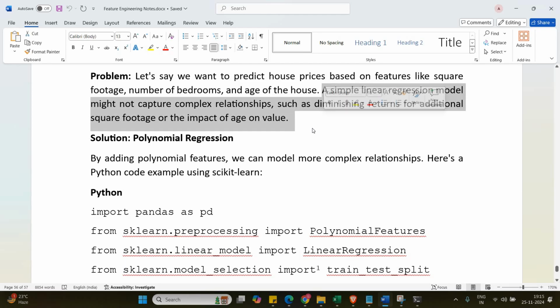What does this mean? Suppose you see some kind of pattern, like when there are two bedrooms, then the price is something like 12 lakhs or 12 million. And when you go with four bedrooms, then it becomes 24 million, right?